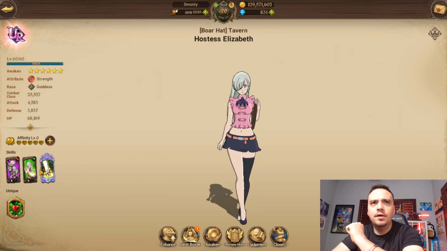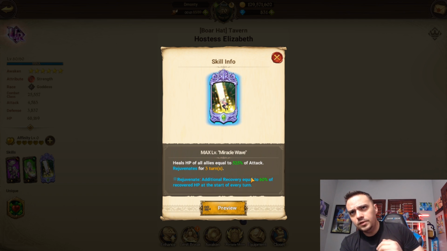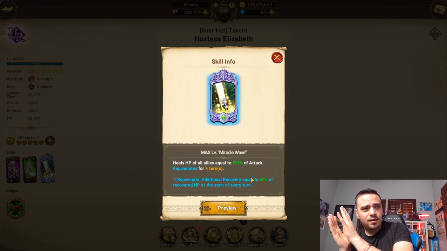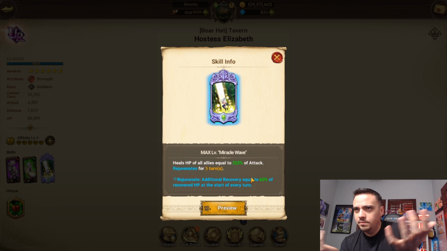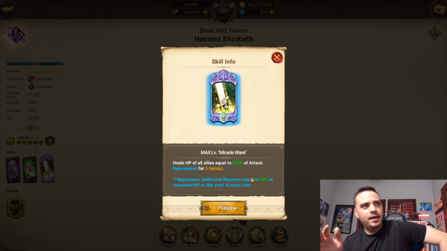No, it's this card right here, right? So that's her ult. It heals you. Oh, there we go. Rejuvenate for 3 turns. There, yeah. I thought that put like a stack on you, like a regen. 60% recover HP at the start of every turn for 3 turns. That's nuts, okay? So this unit can keep you alive if you're having trouble staying alive. If you're having trouble staying alive, this is the unit that you want to bring for that.